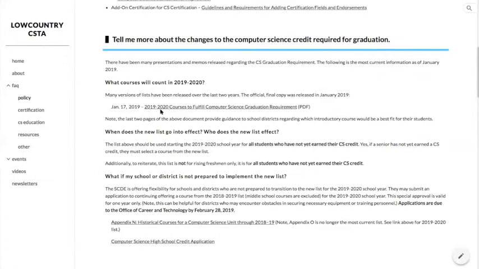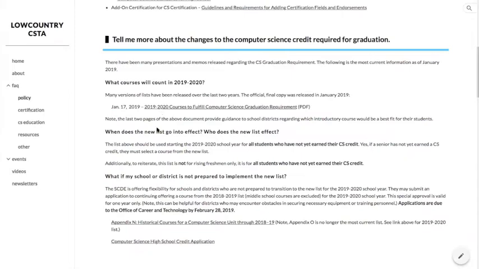I want to come back to the graduation requirement. I hope many of you on this call were aware that the list was changing, but if you weren't, the list for next school year is changing to be true computer science. That definition we just looked at was used to guide the choices for which courses should be included in that list. Courses like Google Apps, image editing, and integrated business applications have been removed and will no longer count toward the graduation requirement starting next school year. That's what this frequently asked questions section is explaining.